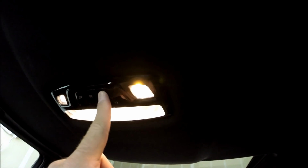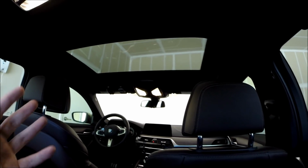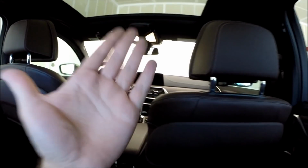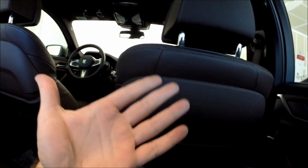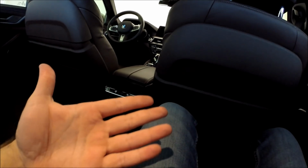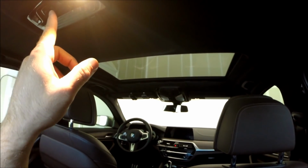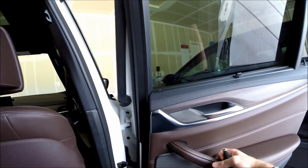Anyways, reading lights. There is no reading light here. The map lights are here, you can see, and there's the middle one as well, and the other side too. It's not that strong. For example, it's not really a decent reading light here. So let's see now. Turn it on. In a very dark area, it might work. Yeah, it might do the job. But anyways. The car is too dark on the inside because of the tint here. It's been tinted.